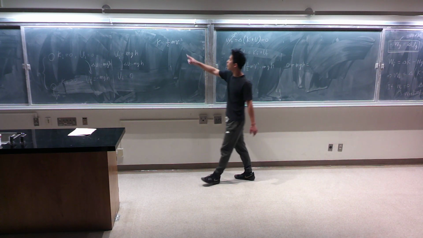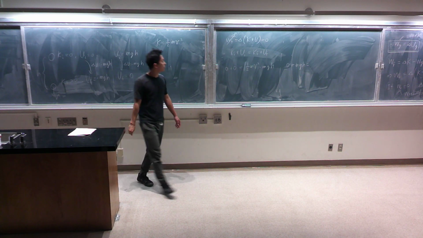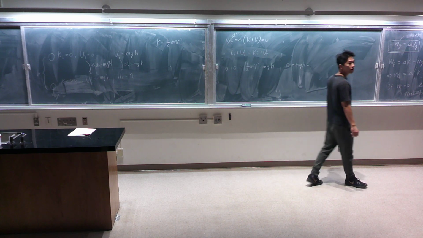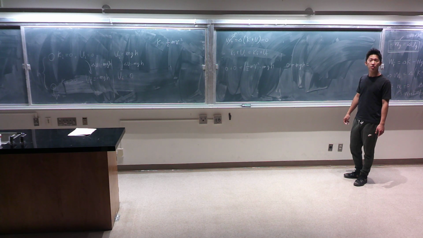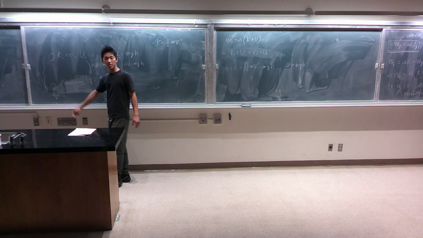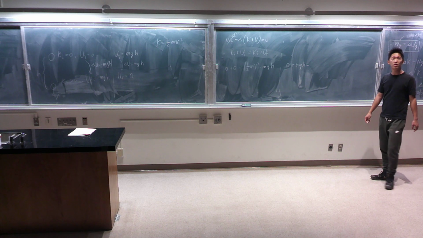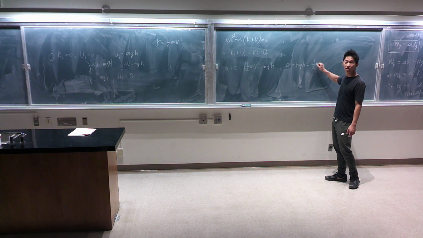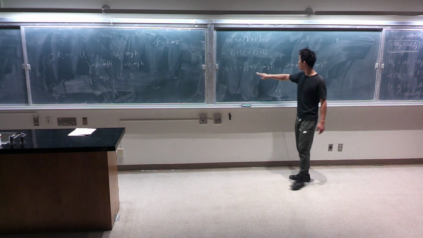Kinetic energy is 1/2 mv squared. If I set the potential energy down here to be 0, the speed down here is still v. So what will be the final kinetic energy of the ball? What is the final speed of the ball? V. So what is the final kinetic energy of the ball? 1/2 mv squared. Does that make sense? Kinetic energy is 1/2 mv squared. So the final kinetic energy is 1/2 mv squared.